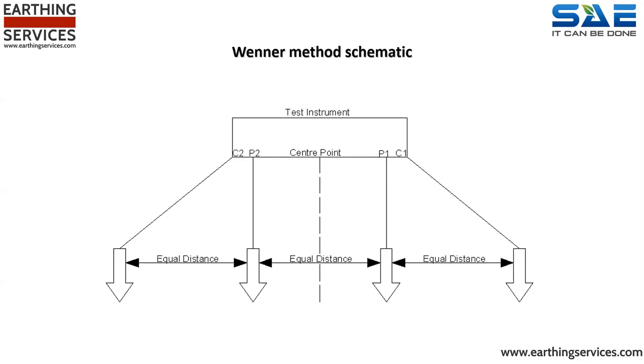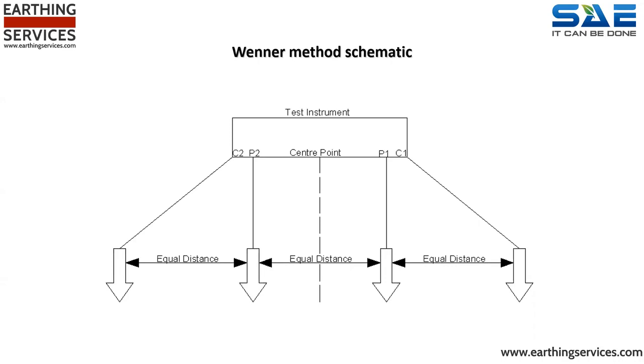The Viner method is based upon identifying a central position of the test. Here you will set up your test instrument. The method relies on 2 current probes and 2 potential probes set equidistantly and activated to obtain a measurement, and this is shown on the schematic through the notation C for the current probes and P for the potential probes.